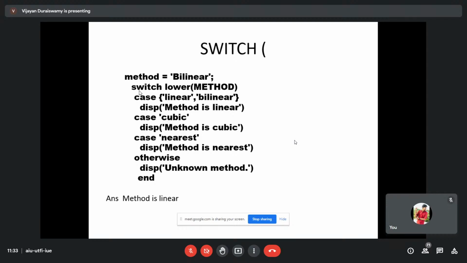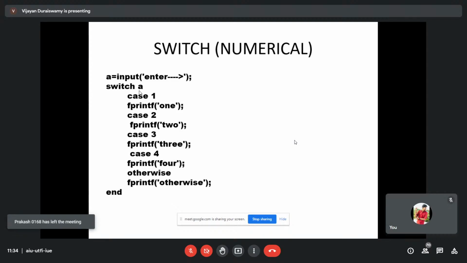If some condition is checked and if the condition is true, then from line number 5, you can directly go to the 50th line, for example. You can switch the execution from somewhere to somewhere, provided some condition is satisfied. If some condition is satisfied, you can switch the execution sequence. So that is the use of the switch case statement.